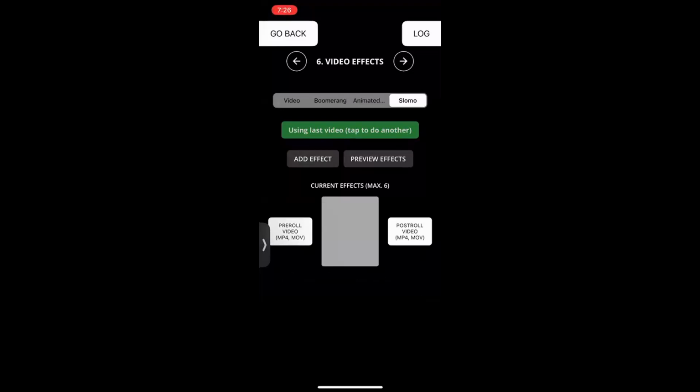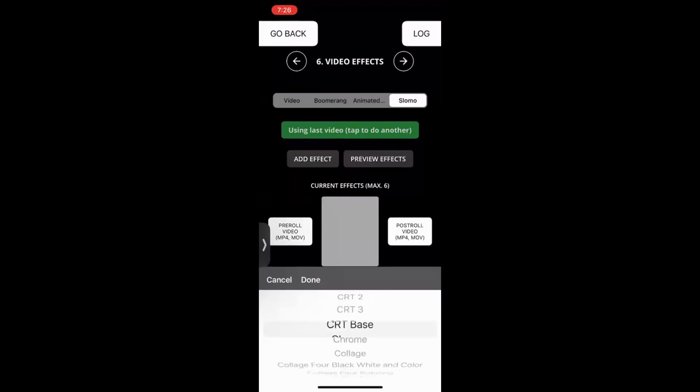So you can go over to add effect, and if I want my slow motion to start slow right at the very beginning, I go down here. I'm almost hesitant in showing this for one reason, because we're about to switch this whole thing. There's a little teaser that we're going to share in these upcoming weeks. This is kind of why I don't want to show how to do it, but I'll show it briefly, because the way we do effects is going to change. It's going to be a lot easier. It'll have a visual interface where you're able to make those changes, and I think it'll make better sense.